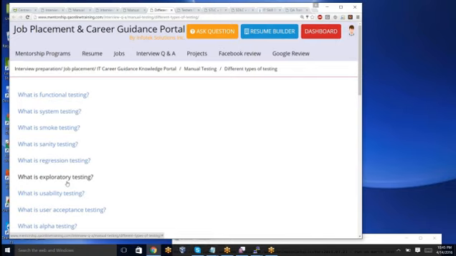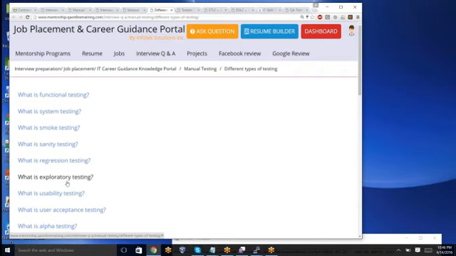So usability testing is done by a lot of companies too. They say, okay, good, you guys do your system testing, functionality, regression and all, but we will give it to some third-party companies and say, can you do the usability testing, who are very good at it. They work with a number of other companies, and they can suggest that this color is not good, or this menu is not good, or this link is blocking the other link, and this is very annoying. This pop-up should not be here, it should be at the bottom left or right hand side. So all those things are usability. It's about how good the front end is for the user.